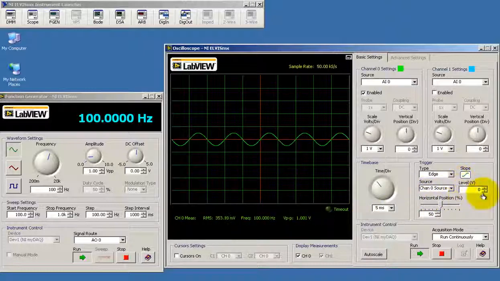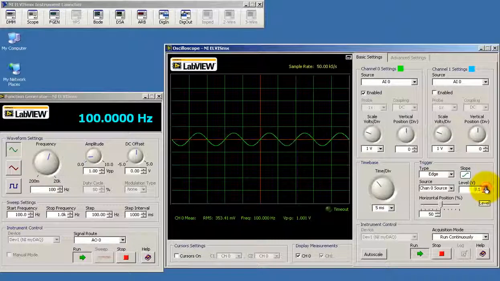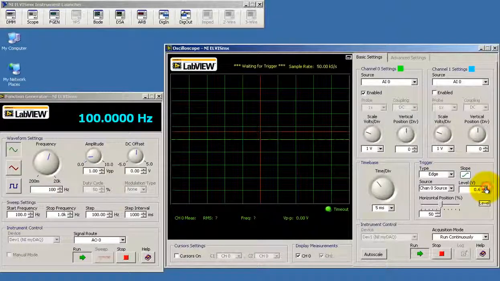Now with triggering, I have the ability to select either immediate or edge type. With edge, I pick a threshold voltage and then a trigger point emerges on the screen. So again, the crosshairs for the red lines indicate the exact moment of triggering, and that's where the oscilloscope decides to launch the trace.